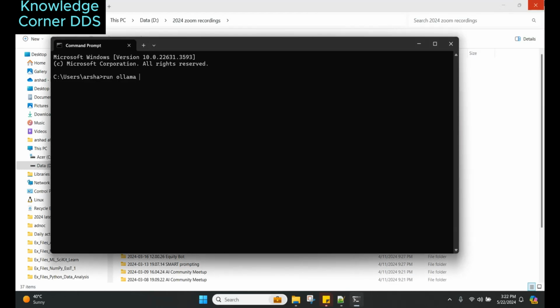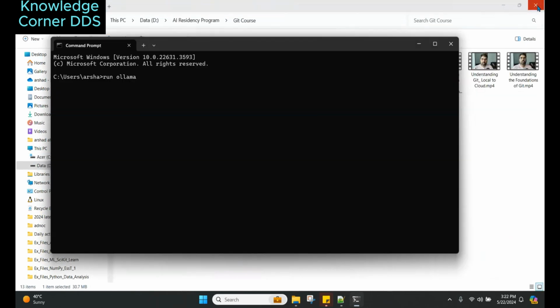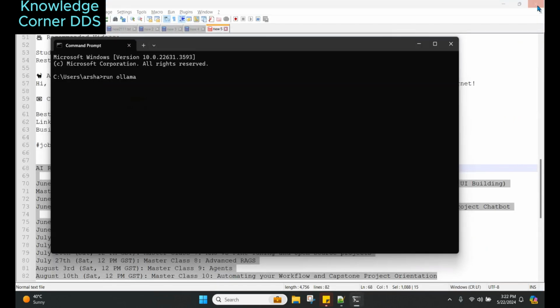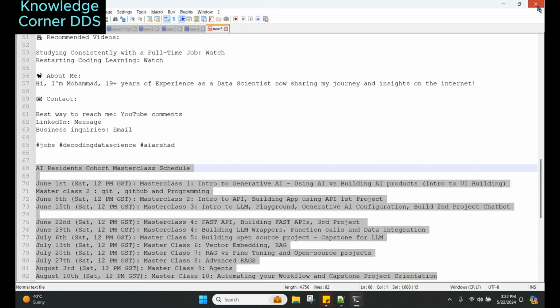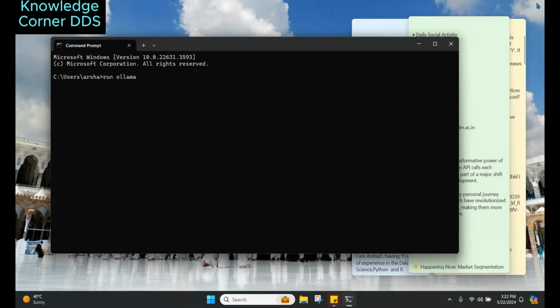The benefit of Ollama is that, as I was mentioning, I am closing everything so that only Ollama is running. Before this video I downloaded Llama 2, and it was around 4.5 GB.